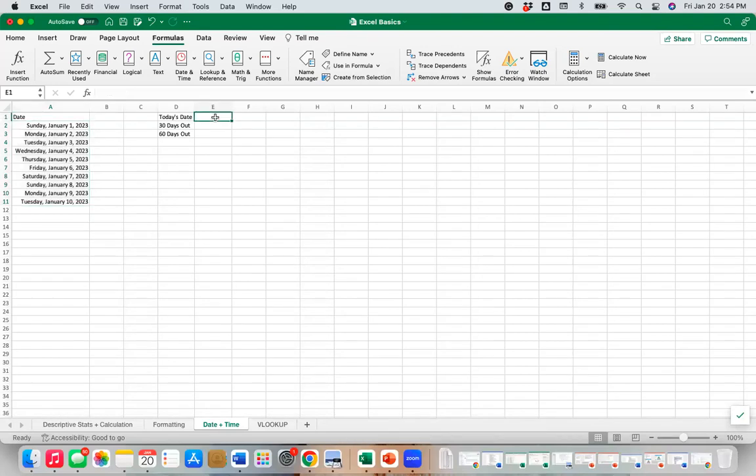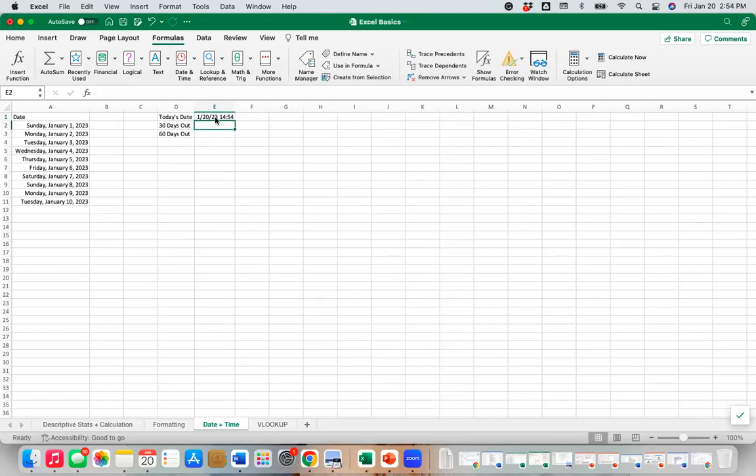So for today's date, you simply click equals, now, open parentheses, close parentheses, and hit enter. You can also press F9 to refresh that. Okay, and then let's just say that your boss is having you start something today, so you have today's date, and then you want to know what's 30 days out to meet your first set of goals and 60 days out to meet your second set of goals.